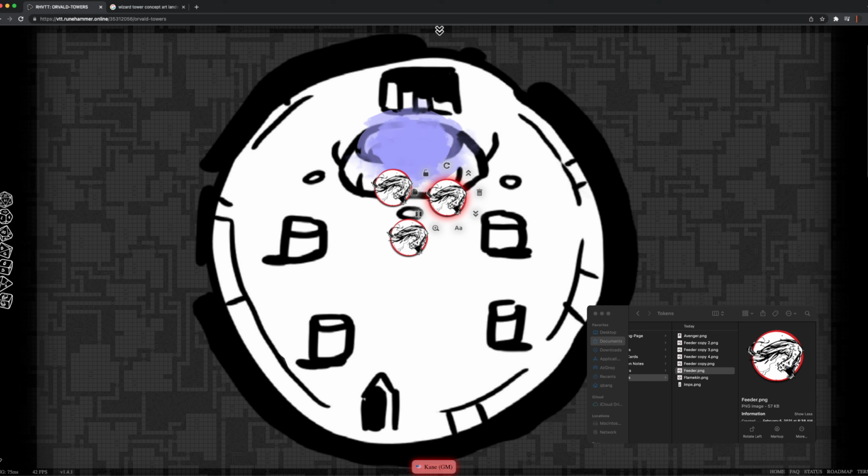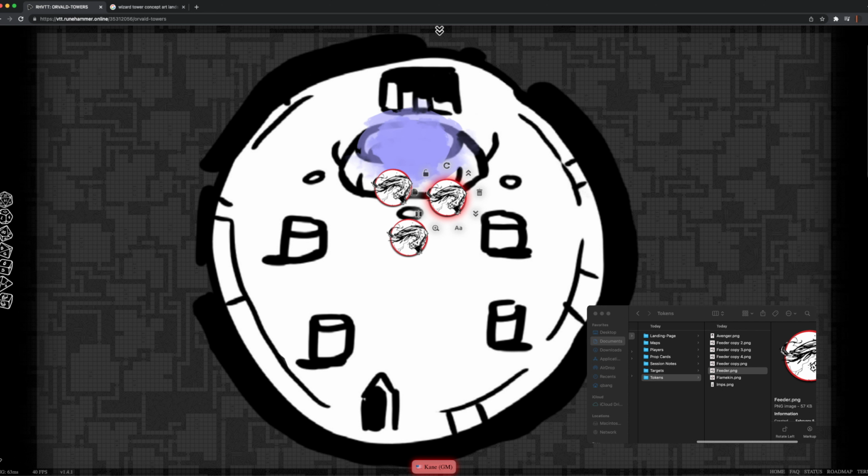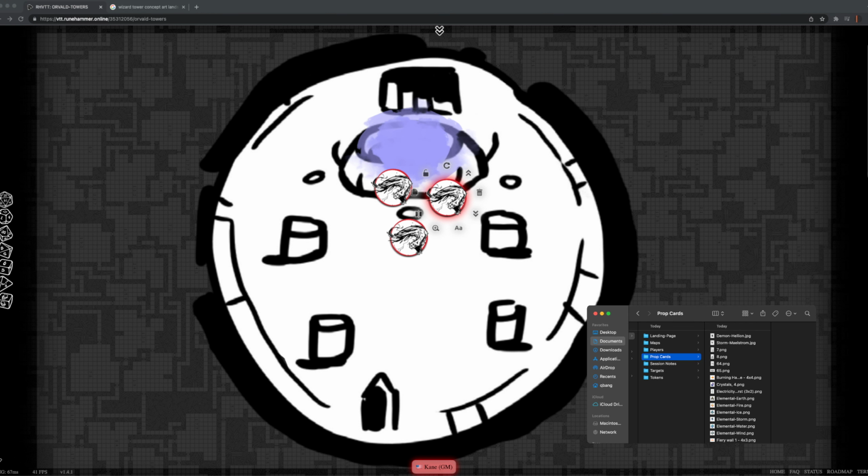And again, I'll have the tokens, and I'll find the prop cards that I might need and add them to the page. You can get more granular, but my goal is not to bring everything in the kitchen sink into my adventure folder. What I want to do is look at my ever-growing collection of VTT assets and pare it down to the bare essentials of what I think I might need, rather than planning for every kind of edge case of maybe they'll do this, maybe this.